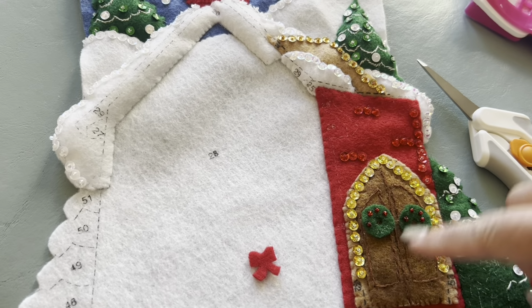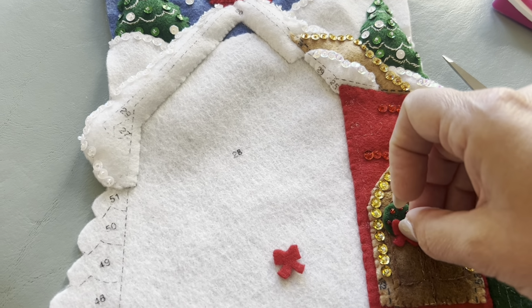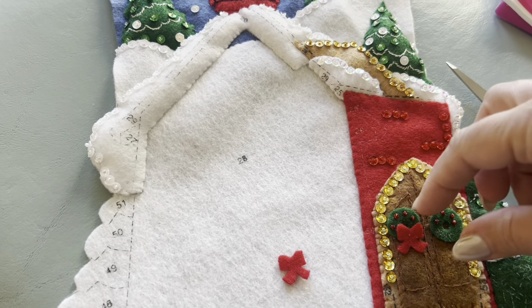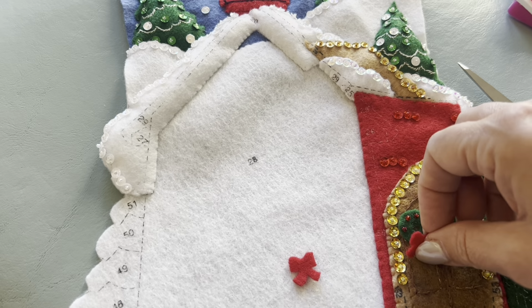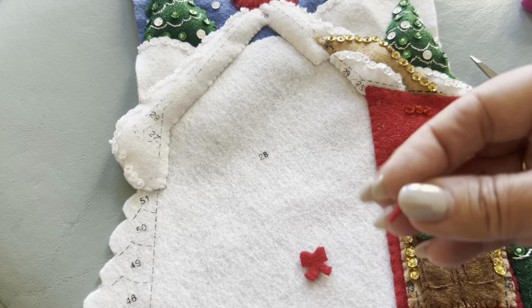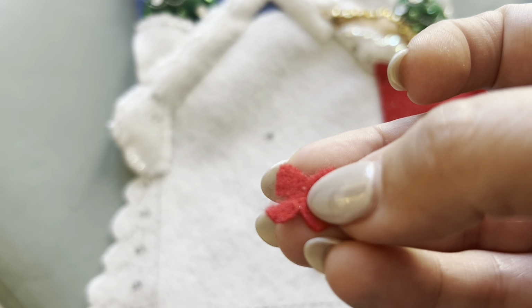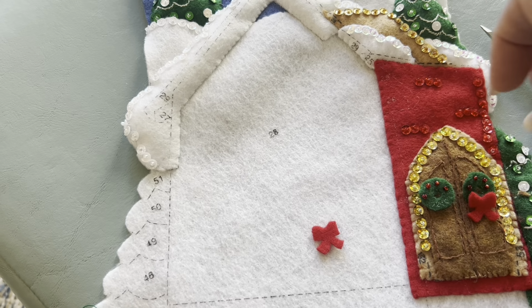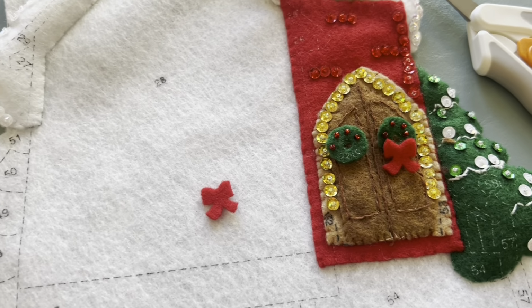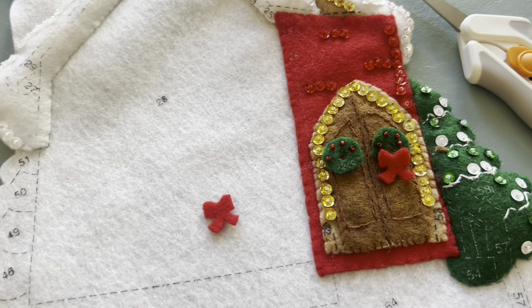In this case, after I applique these onto the door, I'm supposed to just tack one of these bows on each wreath with one sequin. Because the sequin is just going to go in the middle, I'm going to flip these over so none of the extra white parts show. You can't even see them because they're so little. This is the side that has the print on it. You see that little dot is where I'm supposed to put the sequin, but I'm just going to flip it over and do it on there. Okay, and then I'll move on to the next step. I'll be back and show you what I've done.